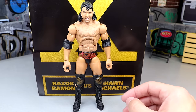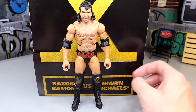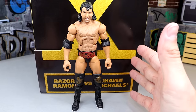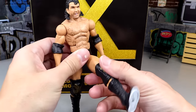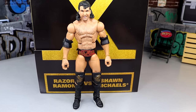It's still a pretty good figure. I feel like a lot of Razor Ramon figures typically get loose legs, but I'm not getting that with this figure. Not going to go into the lore of the articulation since we've seen a bunch of Scott Halls before. He has a pretty good kick forward if you guys wanted to see that. But the rest is pretty standard articulation. Let's get into some Razor Ramon comparisons.